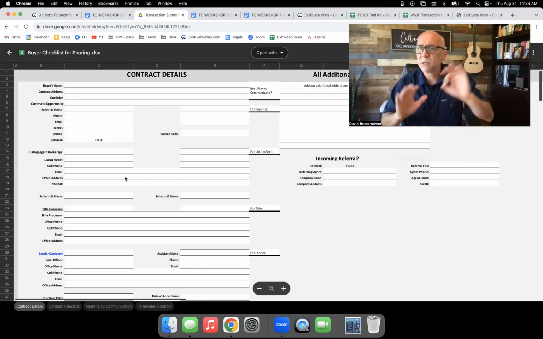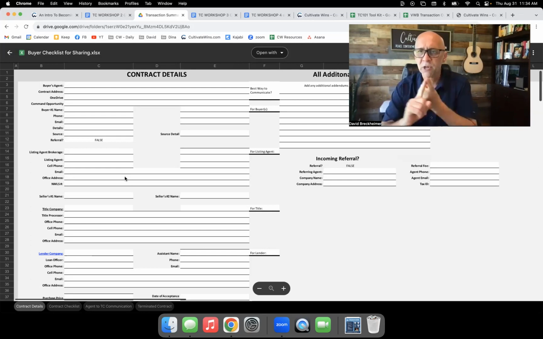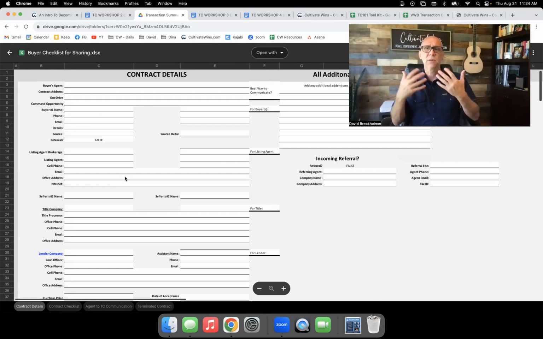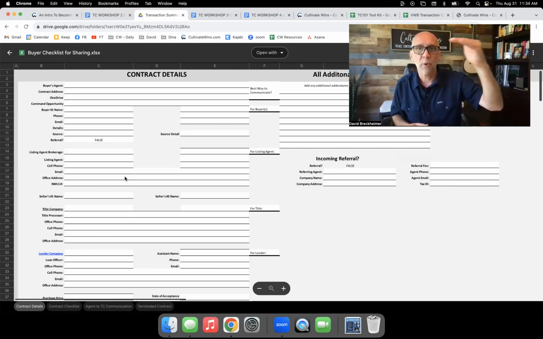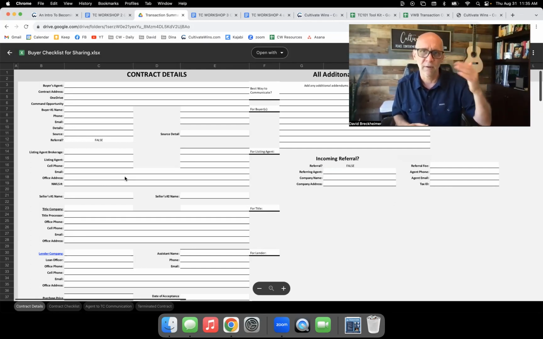Your lenders, closers, attorneys, and title people want to know all the terms and conditions of what's in the contract, such as: what is the sales price? What is the earnest money? What is the money down? Is there an inspection, or is there not an inspection? What are all the due dates? There will be multiple due dates in a contract, so in your transaction summary, you want to break out every single one of the due dates.